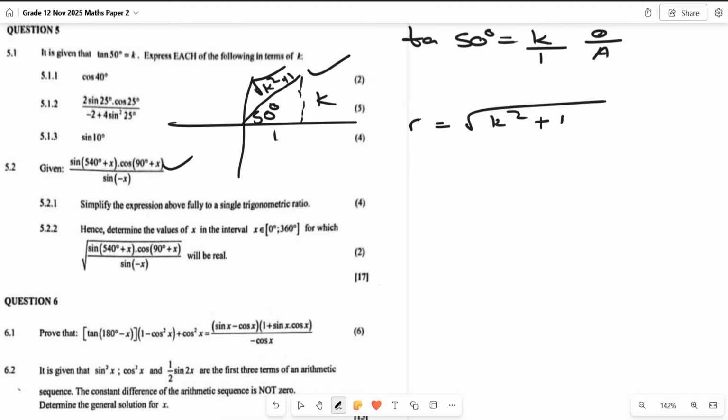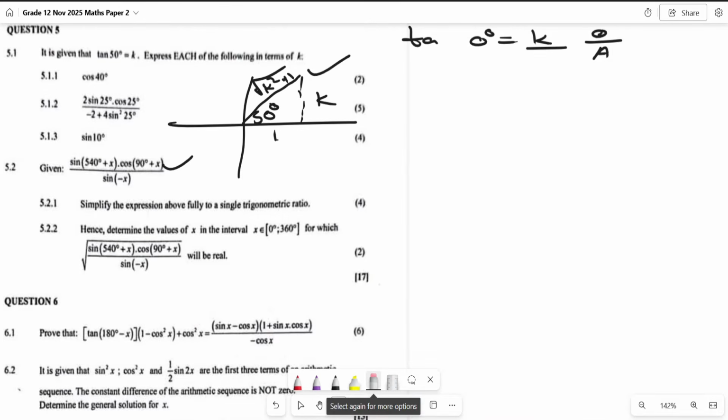We're not doing any calculations. We are just trying to find out what the other values are over there, which is weird because over here they're saying cos 40. So this one is not going to be straightforward because you clearly don't see 40 over there. So what do we need to do? We need to use our co-functions.